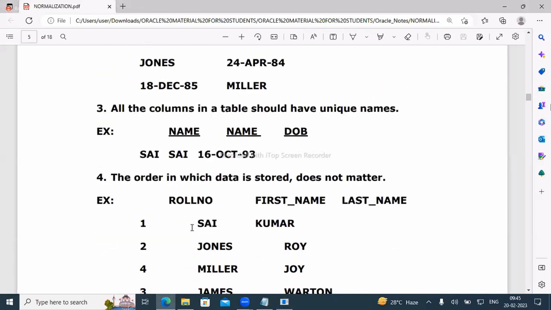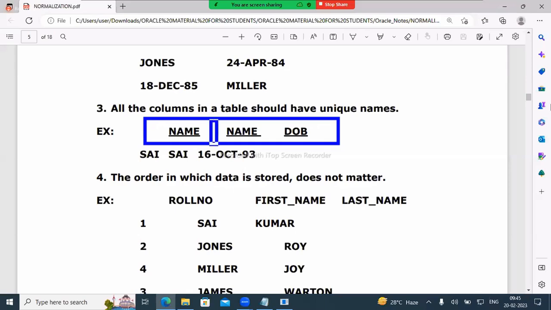Third rule: all the columns in a table should have unique names. Here three columns are there. In a normalized table in our relational databases, any two columns should not have the same name. Even if you try to design like this, it is not allowed.